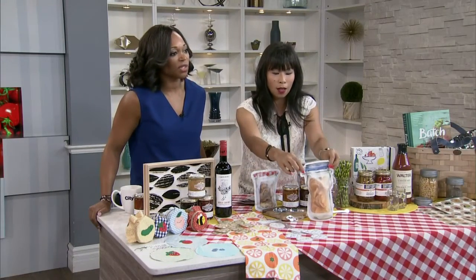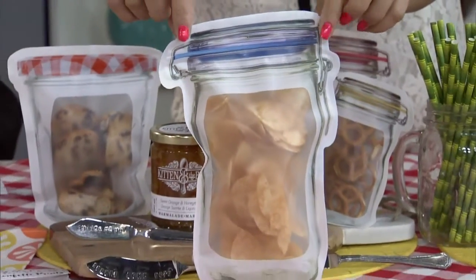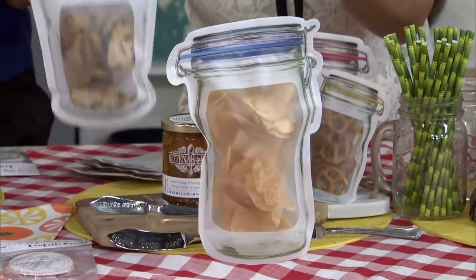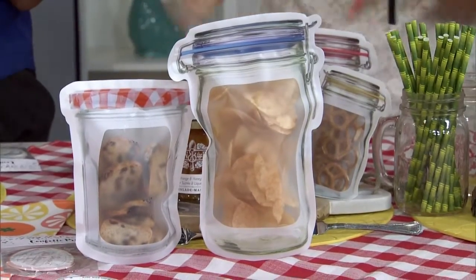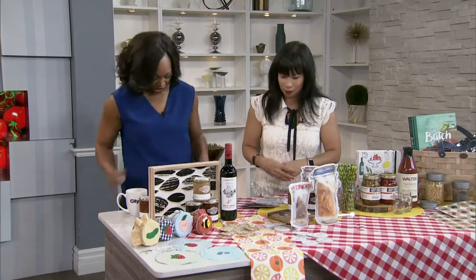I put them in these really great bags — I think this is the coolest bag. It looks like a mason jar and it sits flat. There are also these jam jar ones, which I'm obsessed with, because when you're packing up your snacks for work or for school, aren't these adorable? It would make your kids eat their lunch! The Kickerland Reusable Zipper Bag is eco-friendly, dishwasher-safe, and leak-proof.